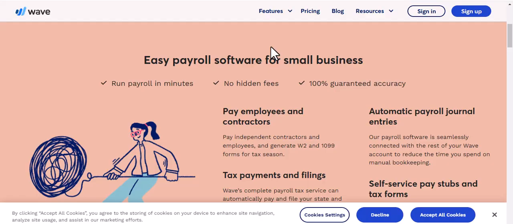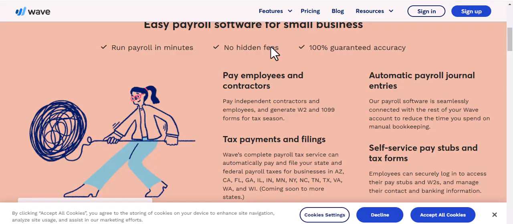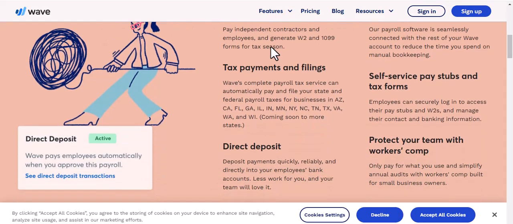We're not just going to talk about how to do it, we're going to talk about the why and the what if. We'll cover everything from the basic steps to the common pitfalls. And by the end of this video, you'll be able to run an off-cycle payroll in Wave with confidence and speed. First, let's get on the same page.